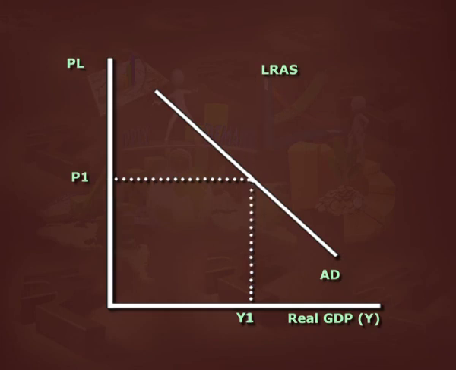The classical view sees the aggregate supply curve as inelastic in the long term. The classical view sees wages and prices as flexible. Therefore, in the long term, the economy will maintain full employment. That is, in full employment, we are using all our resources to their exhaustive level. That means the supply curve becomes a vertical straight line.